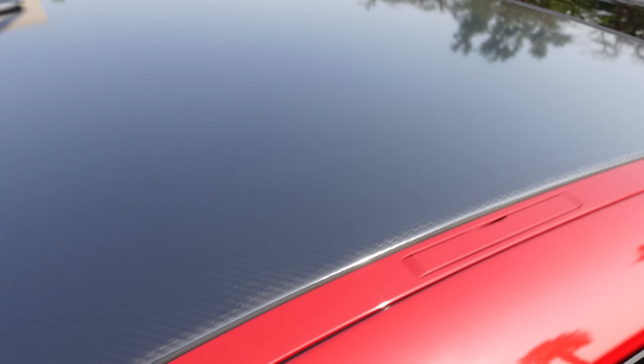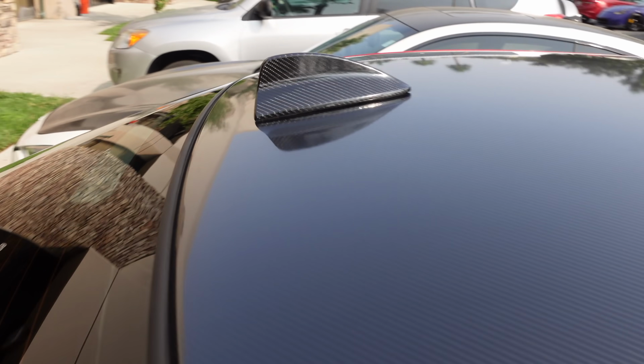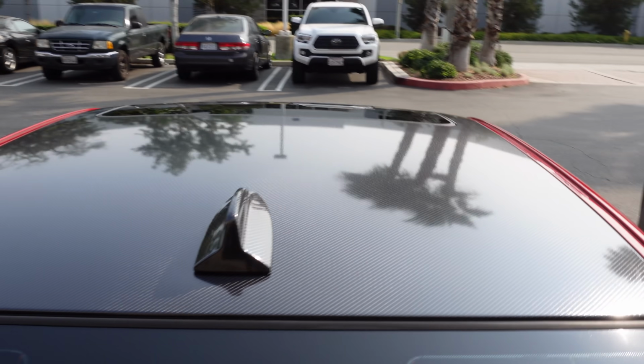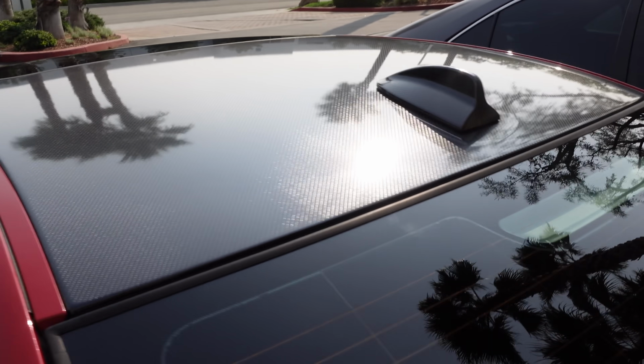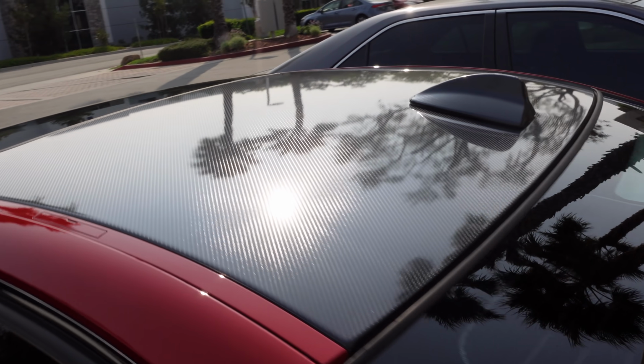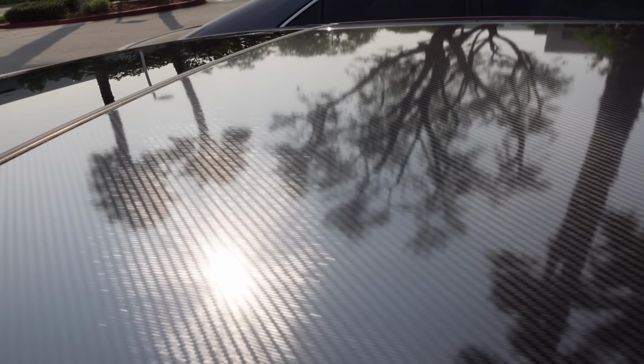Damn. I'm not gonna lie guys, this shit looks pretty good. Like, it actually has depth to it. Damn. And this is cool too, they did the antenna. I don't know if you guys remember, that was all scratched up, so that's cool. Honestly impressed. Being a carbon fanatic, I'm pretty impressed, guys.